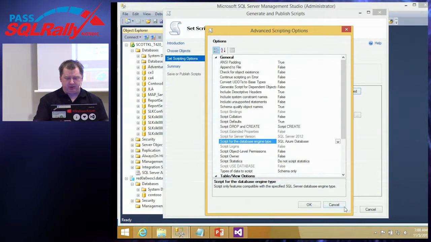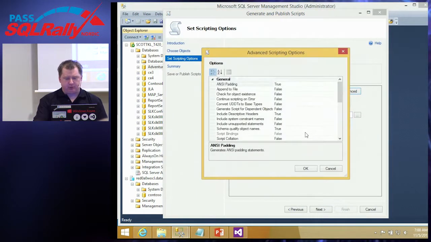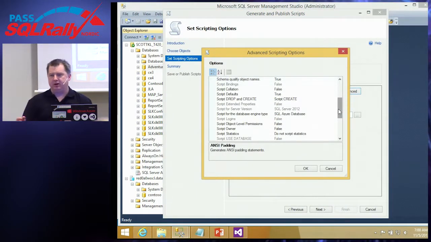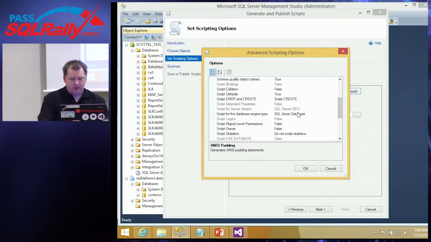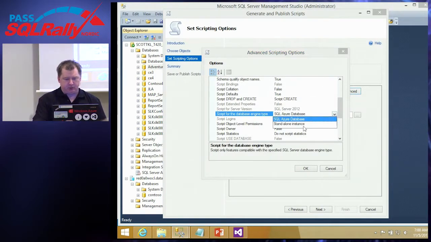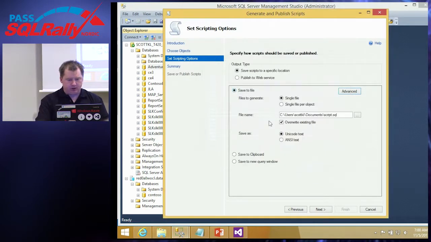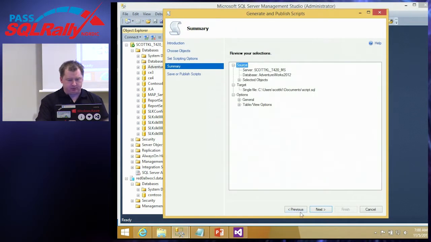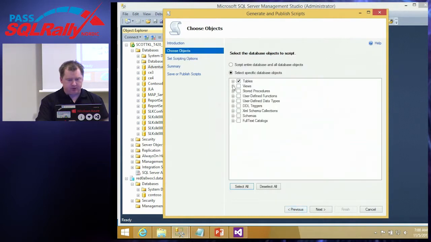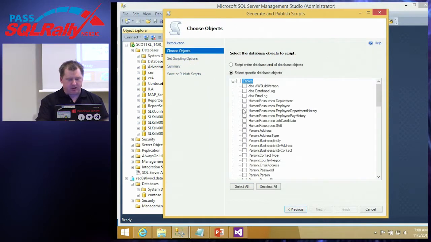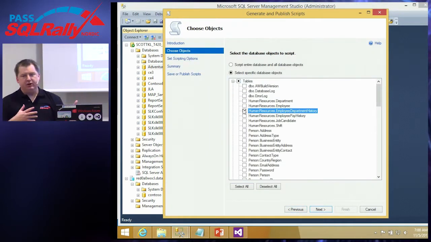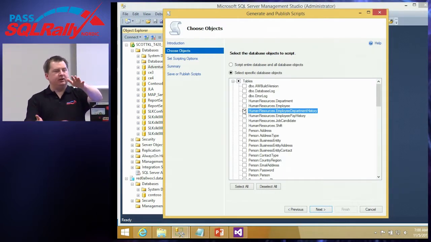What I tell people is script your database, if you want to know what's supported and what's not supported, script this for SQL Server 2012, for example, and pick, like, previous. Pick not all the tables, but maybe one table and one stored procedure, script that, and then try to run that against SQL Azure and see what kind of errors you get.